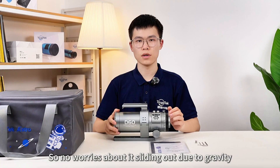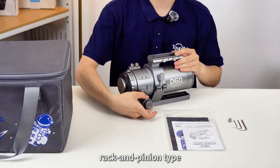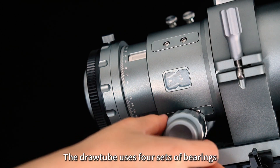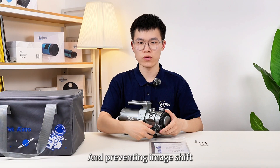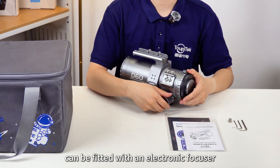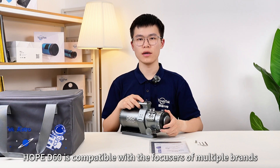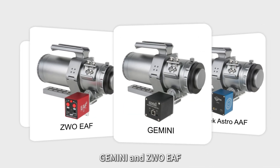The focuser is a classic 3-inch high-precision rack and pinion type. One side features dual-speed focusing, giving you buttery smooth fine adjustments. The draw tube uses four sets of bearings for centering within the outer tube, ensuring stable focus and preventing image shift. The single-speed side of the focuser can be fitted with an electronic focuser — just remove the single-speed knob to install your electric focuser. HOPE D60 is compatible with focusers from multiple brands: besides TopTech Astro AAF, it works with Oasis Focuser, Yamimi, and ZWO EAF.